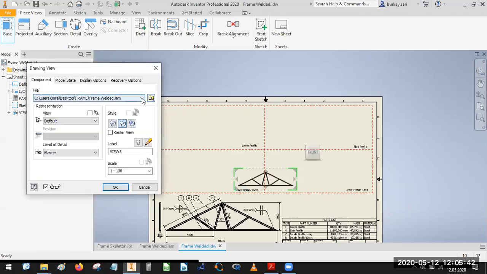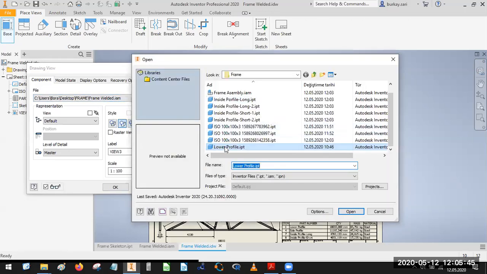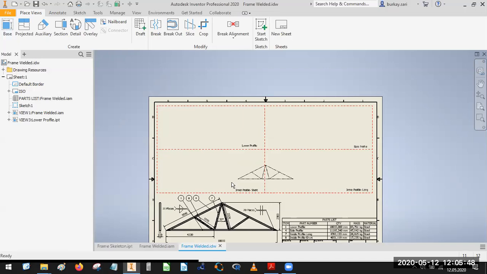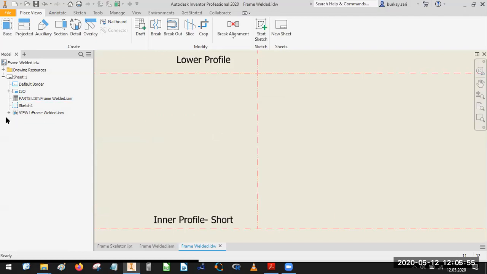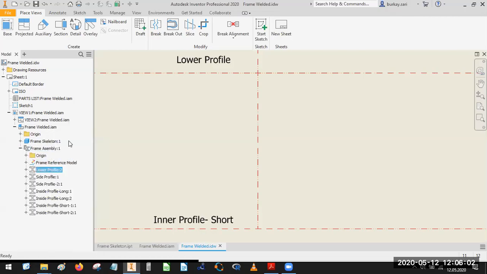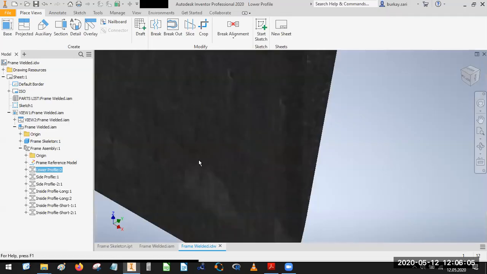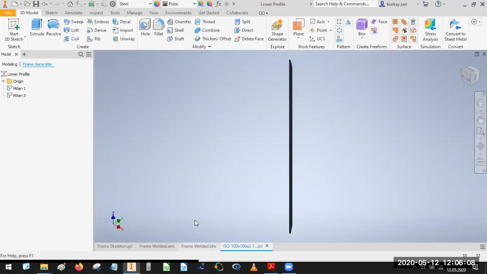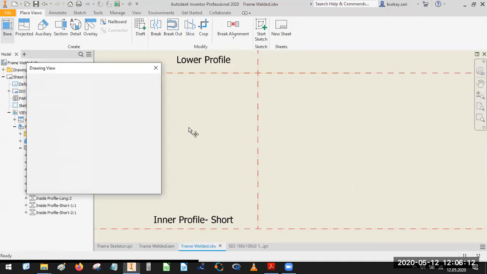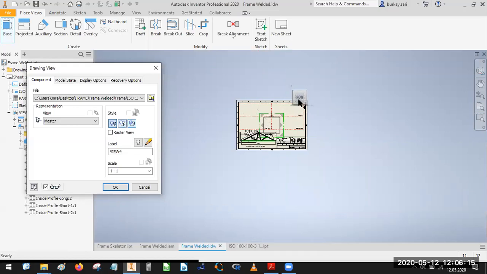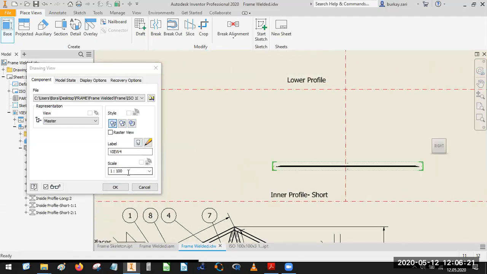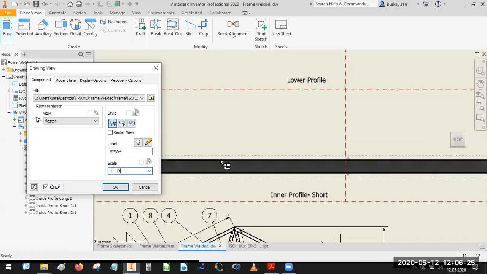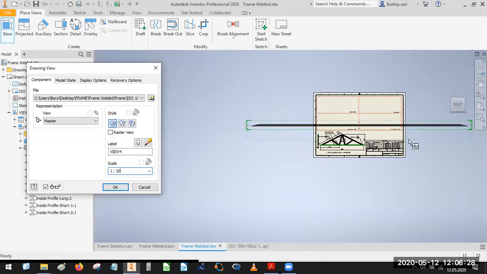I'm not interested in welding. Anyway, let's create this one. We can just open our lower profile from here. We have opened our part file, as you see, and I will just have the last file opened and bring that view here. We have a one profile, and I need the sideway view of it, first of all, because I need a bigger scale, like 1 to 10. It's a big profile, but I will just make it short.